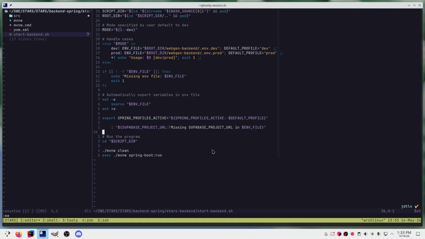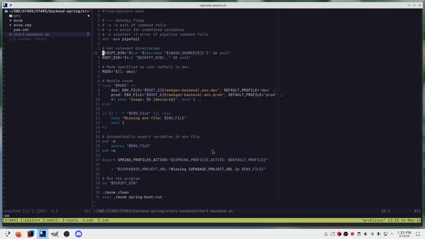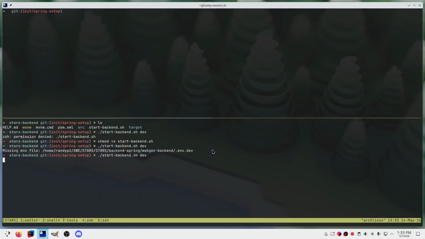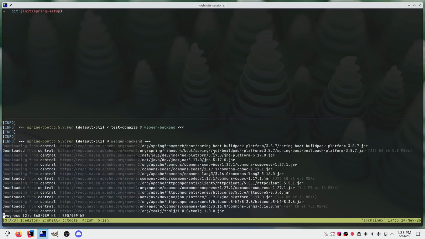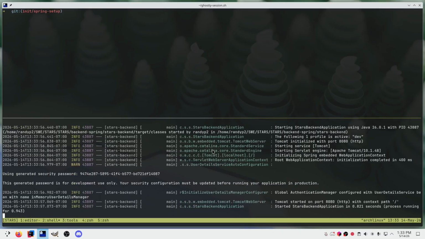Oh, okay. It's because I'm using my old projects directory. Let's try that again. Hopefully, success. Looking good. Okay, so our server started on port 8080.